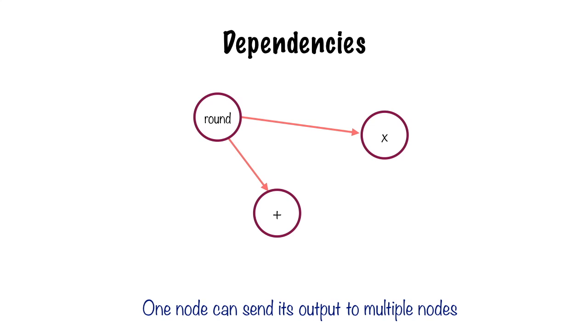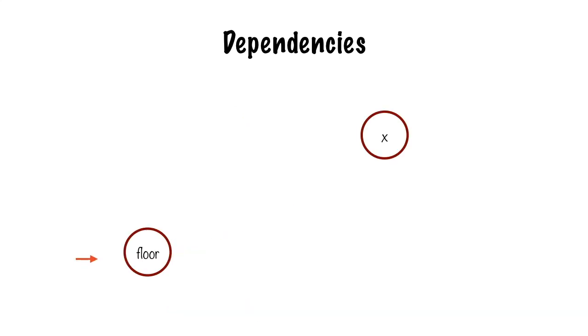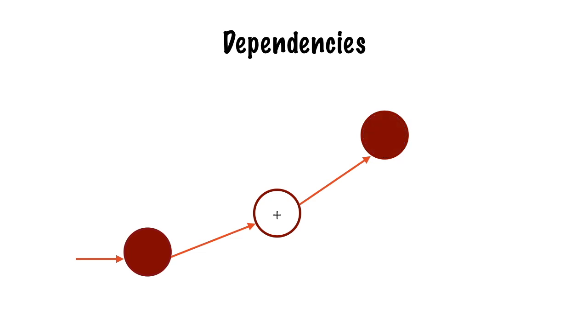Understanding dependencies also helps with lazy evaluation. This means that TensorFlow can only evaluate that portion of a graph which really needs to be calculated for the result to be returned to a user. Imagine a network where an input comes into a node. This node represents the floor operator. The output of that node, that is the floor of the input that came in, gets passed to an intermediate node. This is an addition. This will carry out the addition of that floored input with something else. And then the output of that in turn goes to yet another node, which is a multiplication operator. And so on and so forth. The process continues until at some point a final output is calculated.